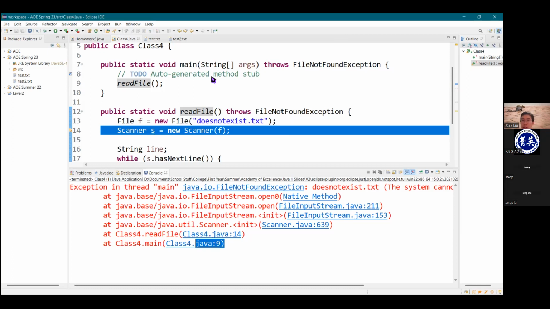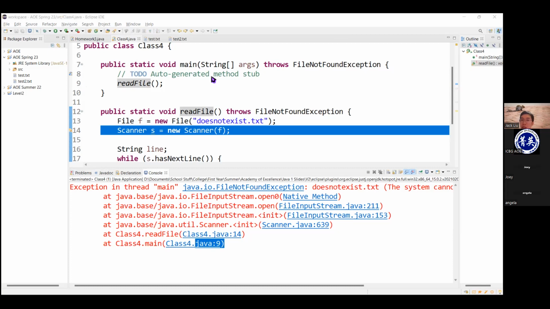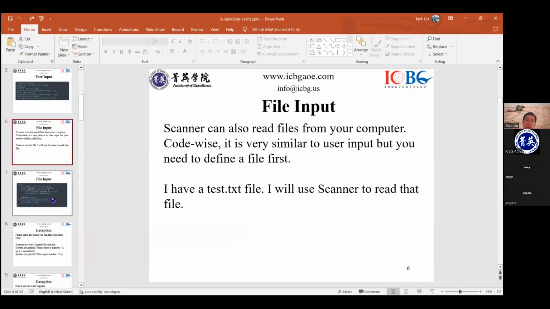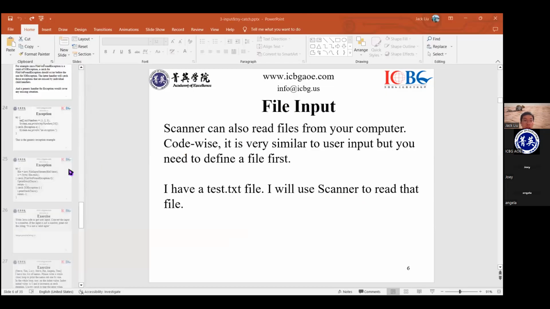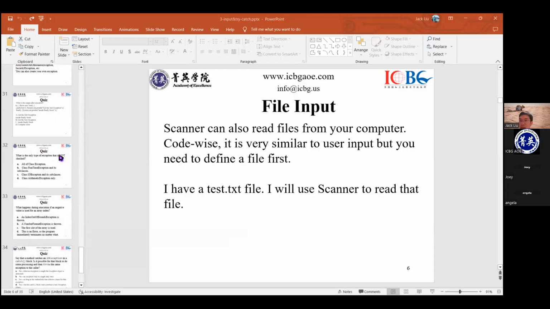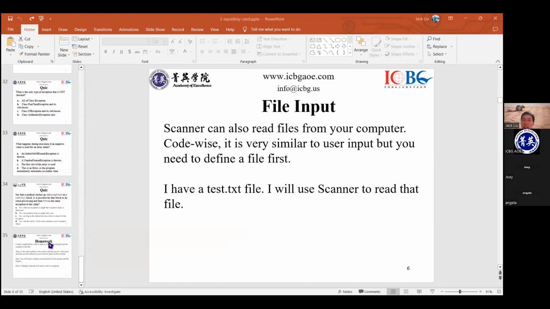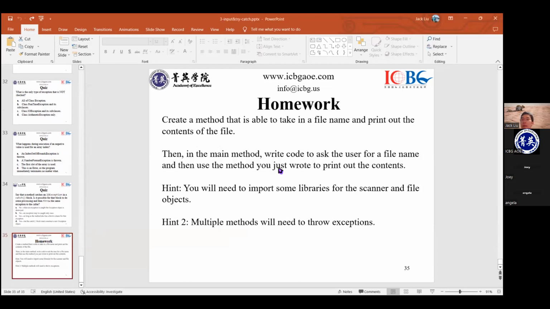Hopefully that made a little bit more sense. You're going to deal with this in the homework as well. We're also going to go over the exception idea much more in depth next week. But yeah, the homework for this week, I'll just go over that really quickly at the end of class. Don't worry, the slide deck is long today because it contains the stuff for next week as well.